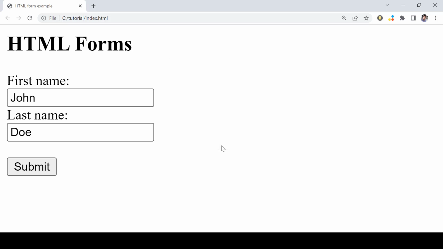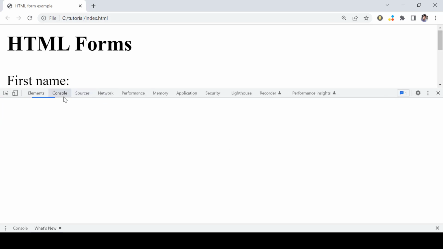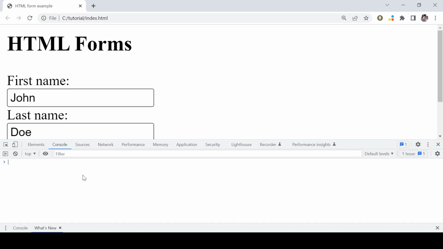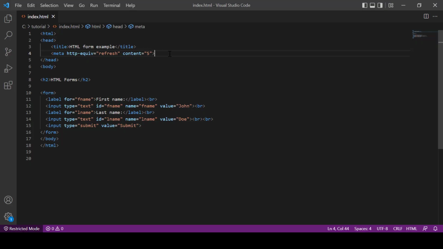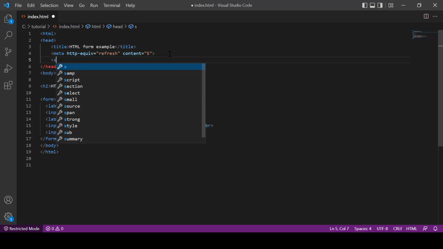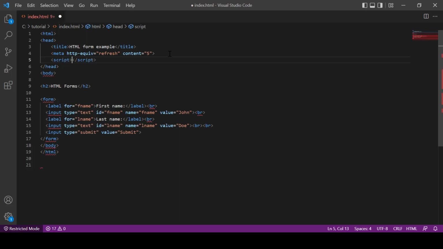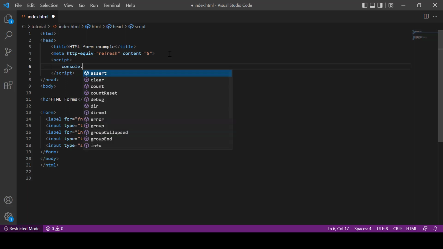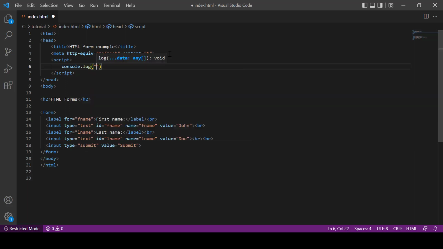If you want to validate that, you can add some JavaScript code and then check whether the page is reloading or not. For example, to add JavaScript code, you can add a script tag, and then maybe I can write console.log and say hi, and save it.